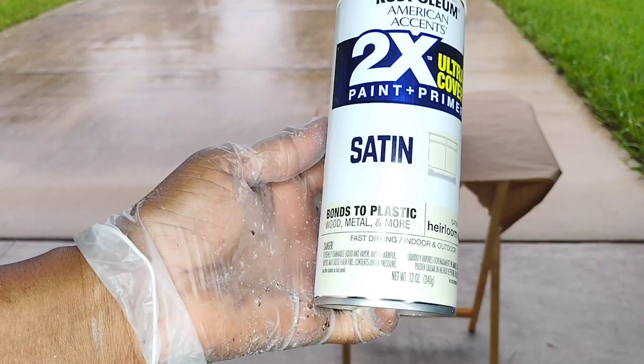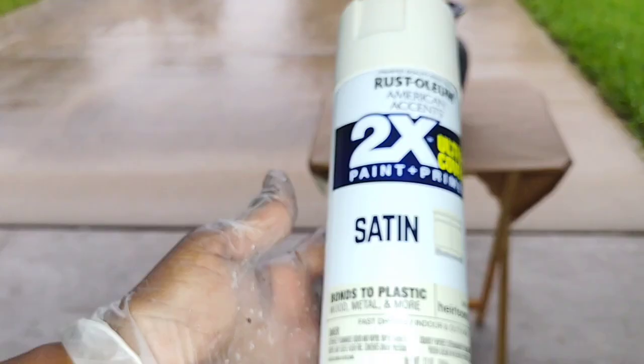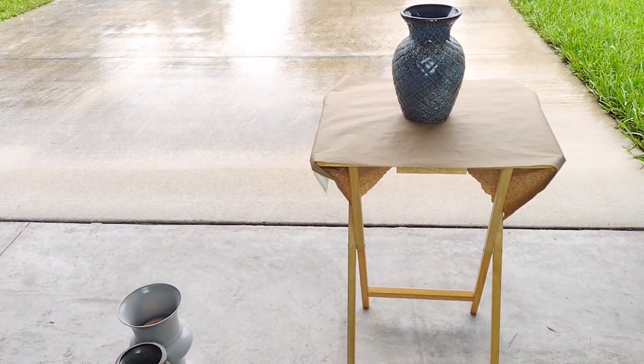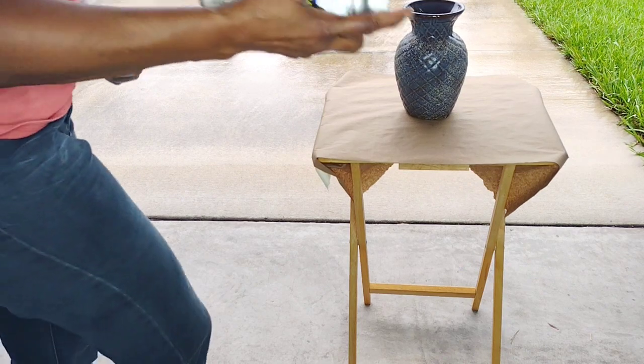So I'm using the satin. It's a rainy day. I didn't expect the rain, so I just want to continue. I'm in the entrance of my garage here, so that's the only way I can get my work done. The rain is doing what the rain has to do, and I'm doing what I have to do.